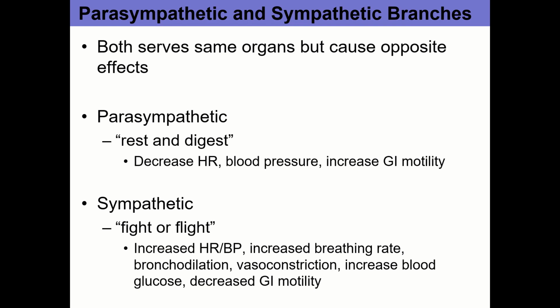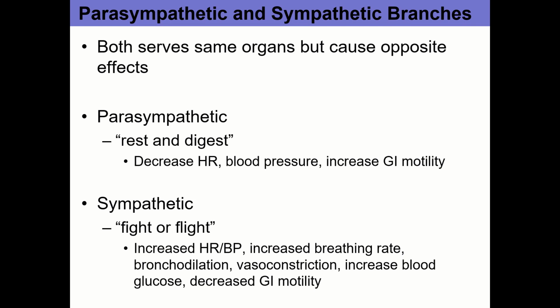But the reason it does that, because that does seem counterintuitive, is that it's going to close down blood vessels, again, throughout the body, but close down blood vessels in particularly the abdomen, to direct blood flow away from the kidneys, away from the liver, away from the stomach, so that we can use that blood instead to deliver oxygen to the working musculature. In addition to that, the sympathetic system is going to increase blood glucose, which is sugar, and so it's basically making sure you have the fuel you need to exercise or run away, either way. And then it's going to decrease gastrointestinal motility. So it's going to decrease digestion is kind of a way to think about that.